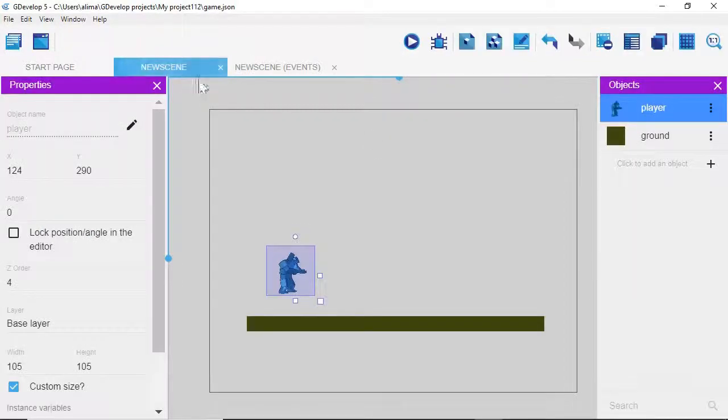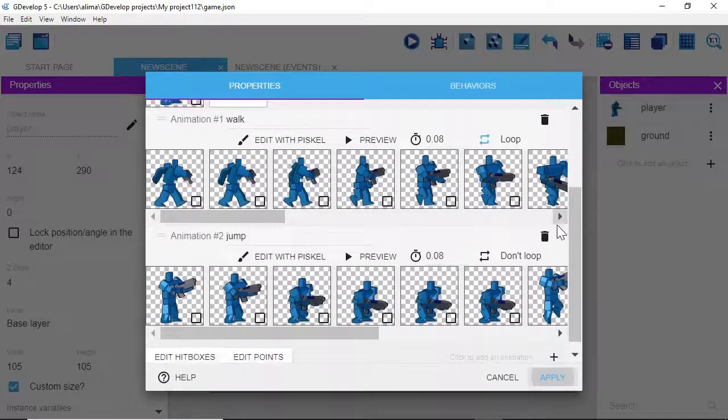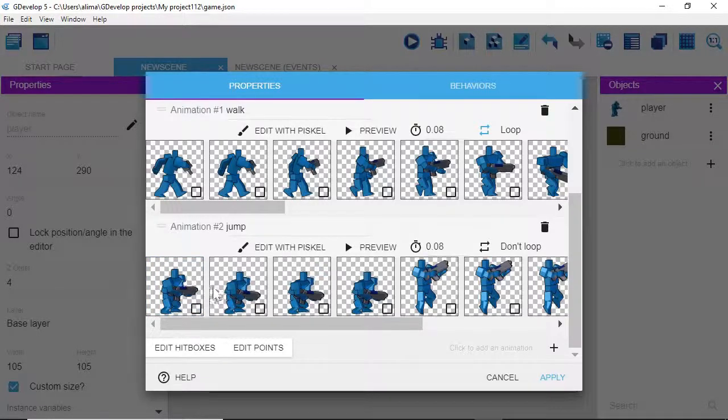So we're going to go to new scene, double click on the player. We're going to go to jump. And our character is already standing up for the most part in this position. So what we're going to do is right click. When I right click this selected here, I'm then going to click delete selection. You want to right click. When you right click, you get this check mark. Then you select delete selection.